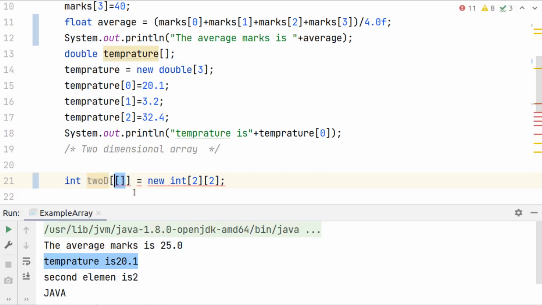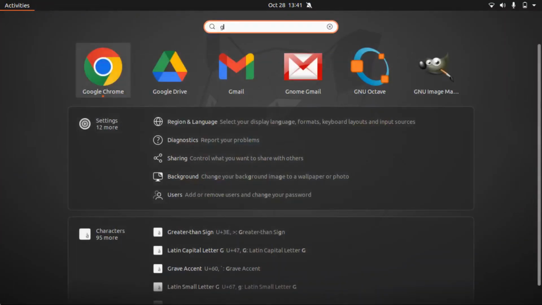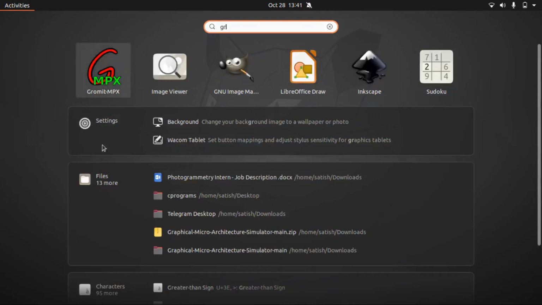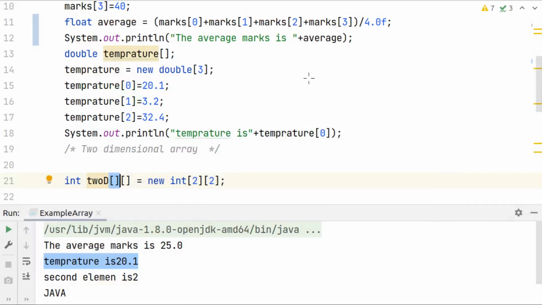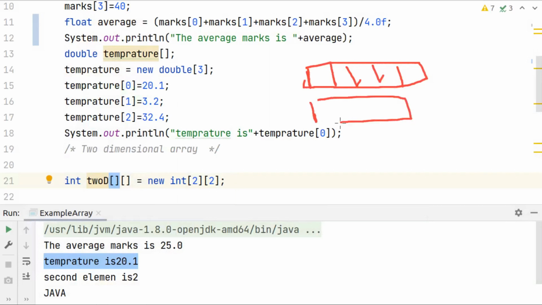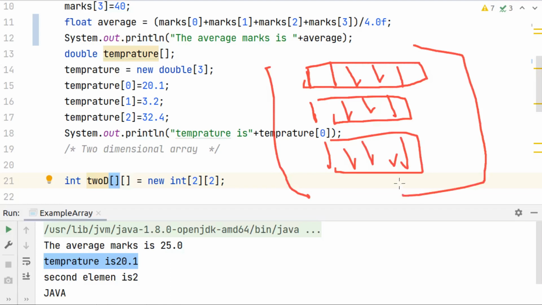So let me just put it in a little more graphical point of view. Right. So this is like I'm having one array. This is my first, what we have created, a one dimensional array, an array of elements, right? Now let's say I want to store multiple such arrays. I want to have two arrays and a third array, all these arrays, and I want to store all this in a separate array. So this becomes my two dimensional array. This is one array, this is second array, this is third array. Like that I have three arrays in this. So that becomes my multi-dimensional data structure.